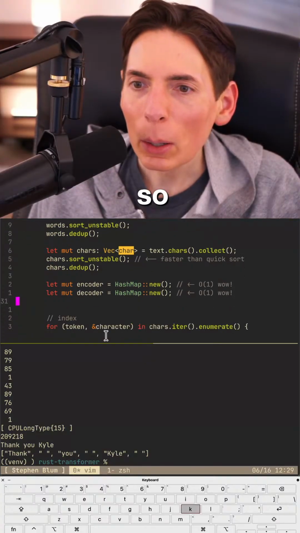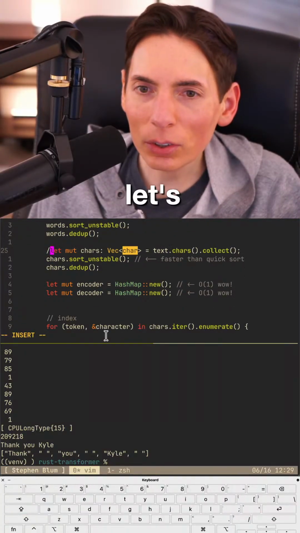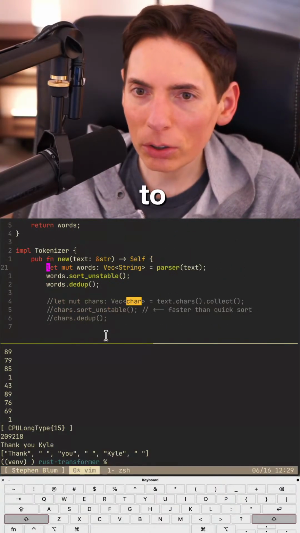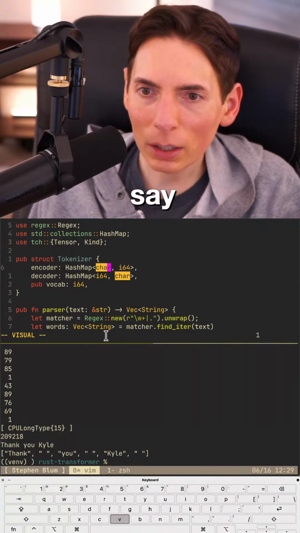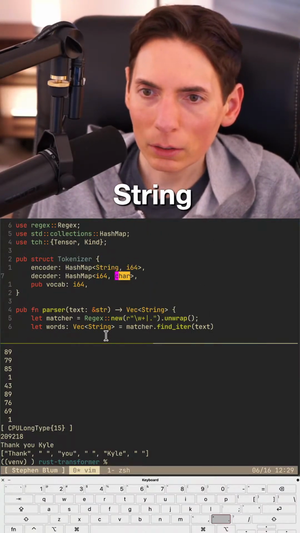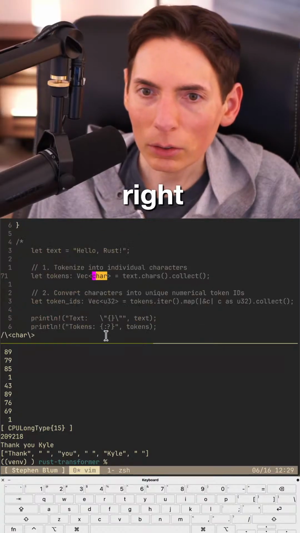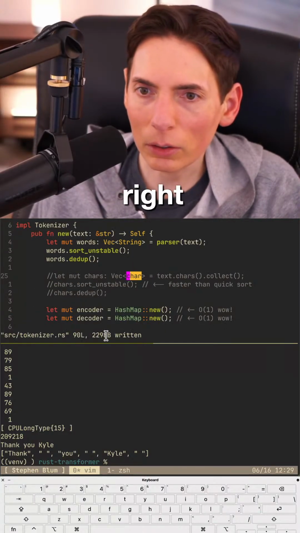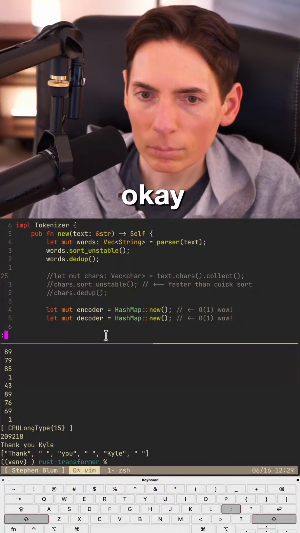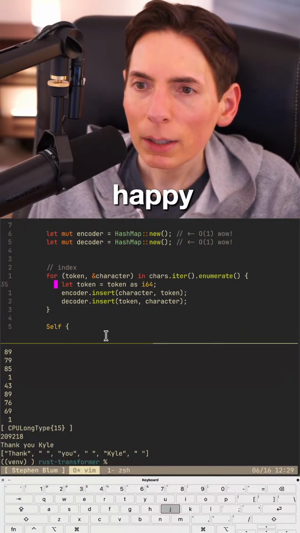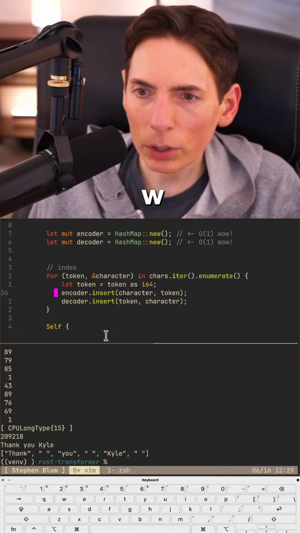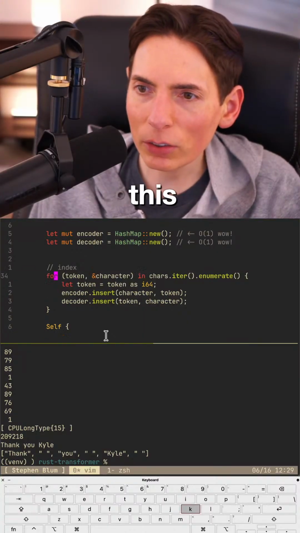All right, let's say goodbye to characters. Let's lock in, you guys. We're gonna say string. All right, good. Okay. String. Happy. And then, wow, character. It's not gonna be character. We have to change this now.